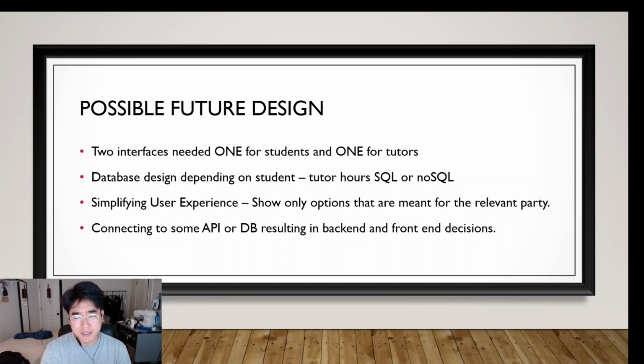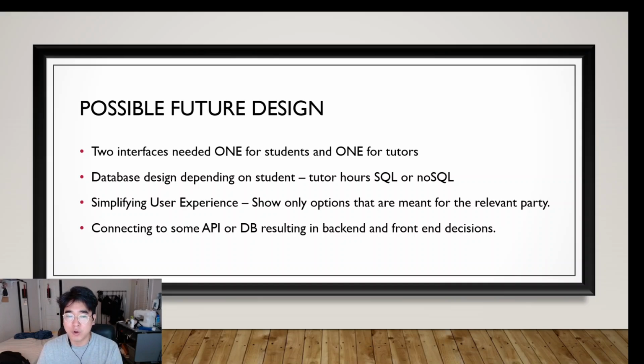Or maybe just give some basic information. That's the only thing that should be given to them. Whereas the other interface that this dashboard has should have a lot more information on it. Like we said before, there should be maybe some information for the tutors, maybe on subjects that the student needs help on, or maybe some more information about the student's classes. If that information is given to tutors, that might be helpful during the tutoring session.